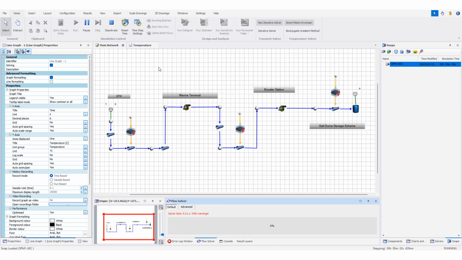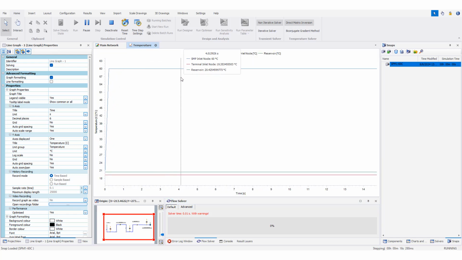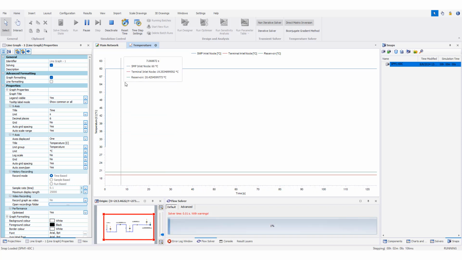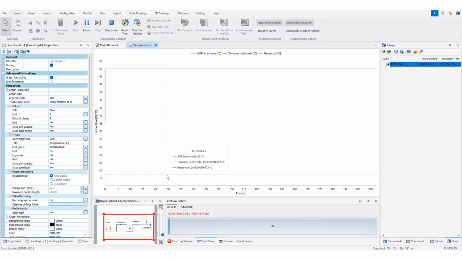It will start, and you can see the graphs. The first one is the first node in the network at 60, same as the boundary condition that we applied, suddenly starting from 20 to 60. But we haven't seen so far the effect of the sudden increase in temperature for the inlet point of the terminal and for the reservoir.